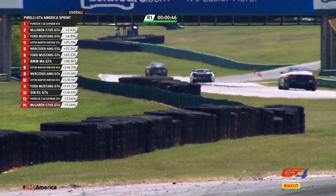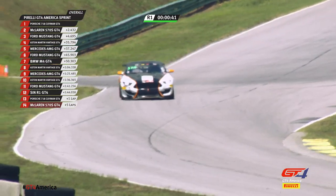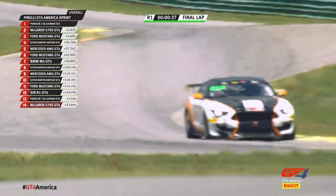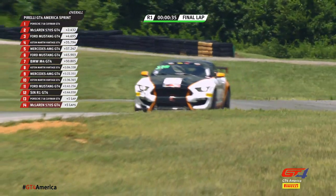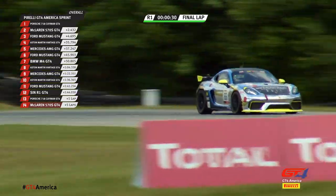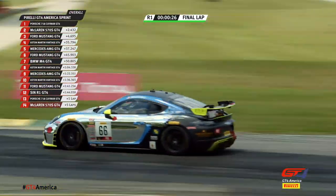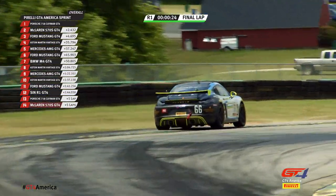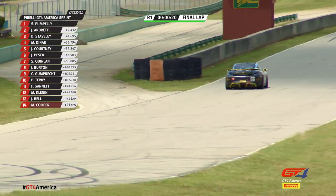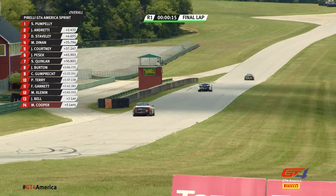Yeah, that's what makes this so compelling. Andretti's car has really stayed pretty consistent. I think there's that slight drop off, and then it's plateaued once again in terms of its lap times, and he's managed to keep it right there. So it's not like Spencer has been able to drive away from him. That gap is comfortable, 2.5 seconds. It was up over 3 at one point, but it only takes a little bit of traffic in the wrong part of the circuit. But we're now on a final lap, so it should be smooth sailing here with that gap to deal with. Spencer probably to bring up his first victory of the 2020 campaign.